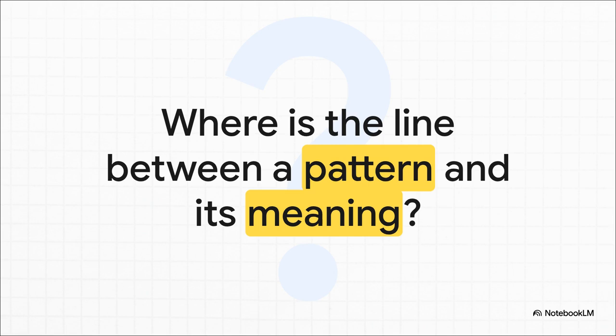And that leaves us with a really fascinating question to think about. This whole puzzle was built on a pattern, but that pattern only got its final meaning when it was linked to an outside, symbolic source. It makes you wonder, when we find patterns in the world around us, who really gets to decide what they truly mean?